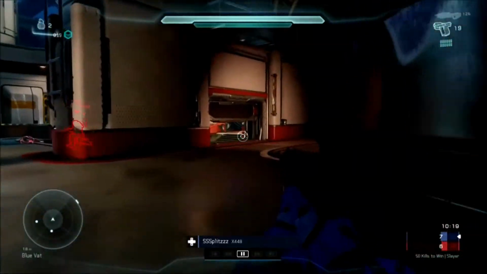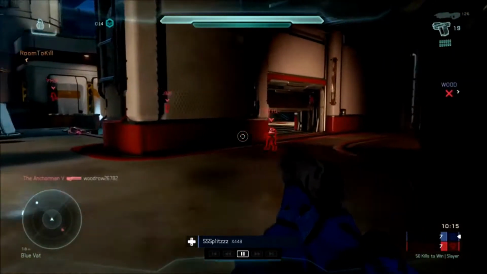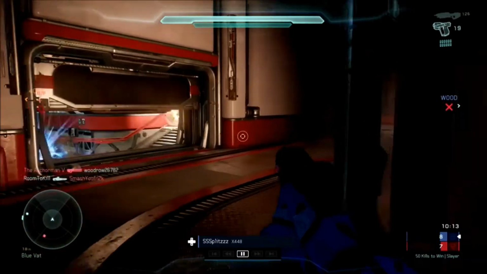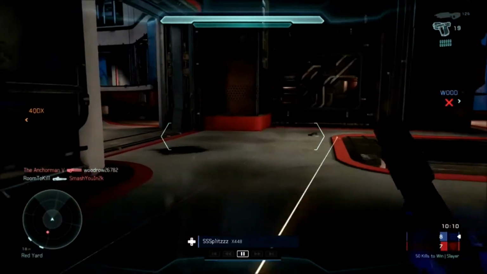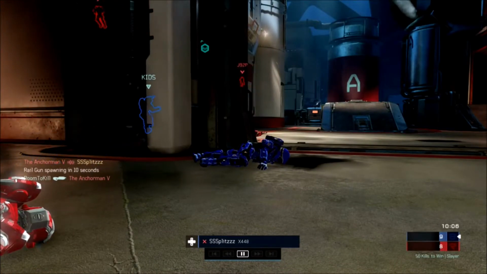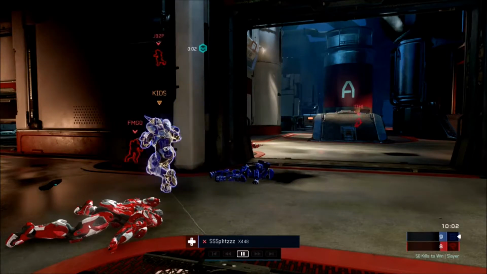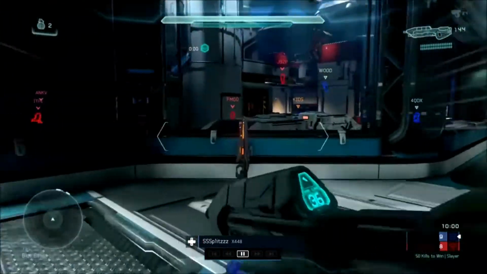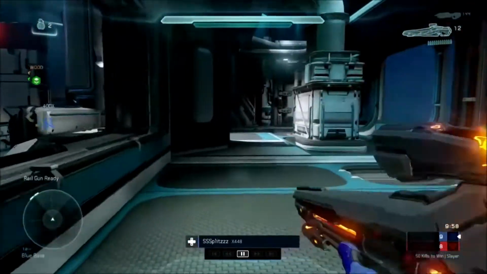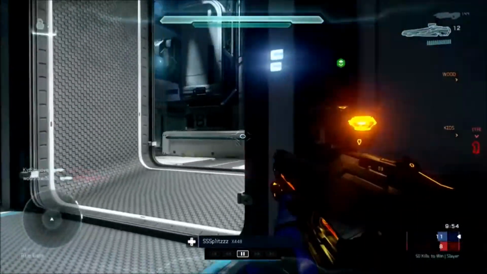Now, in terms of graphics, it does look good. There are a couple of what I would call minor setbacks, but when you look for them, that's when you're really going to see it, and that is lower textures on the ground. There's so much happening in this game, whether in multiplayer or campaign, that you're hardly ever going to stare at the ground.